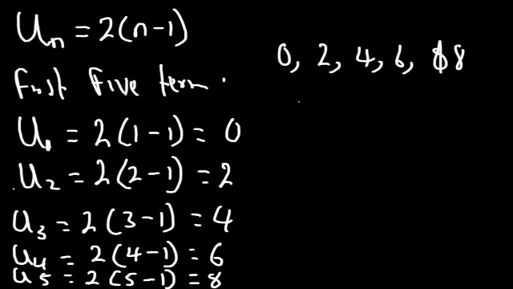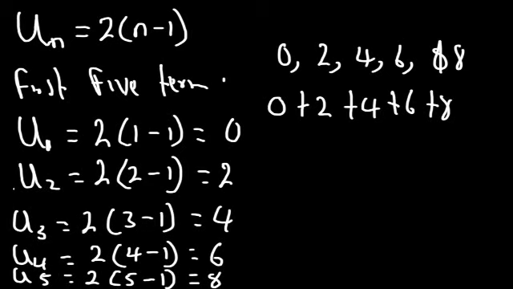Keep in mind, if the problem given to you calls it a series, you won't put it this way. You're going to put it as 0 plus 2 plus 4 plus 6 plus 8. So please make sure you take note of that. If it's a sequence, what you use to separate the terms is a comma, while if it's a series, what you use to separate the terms is a positive sign. Now let's consider a real example.